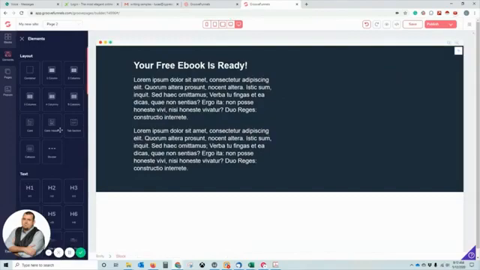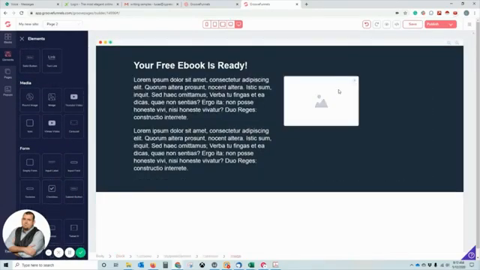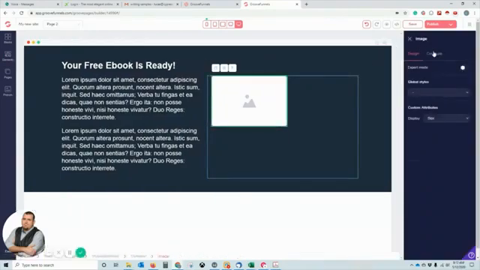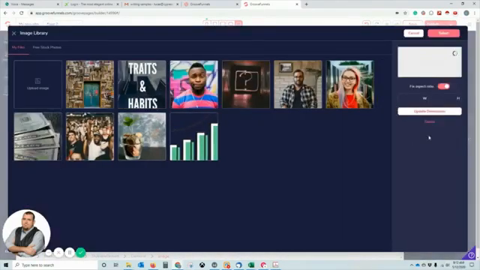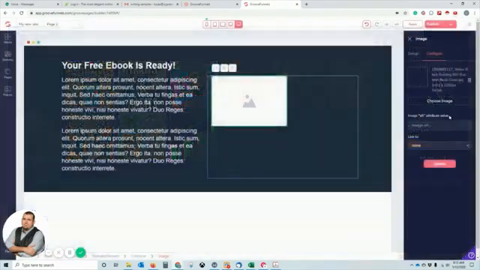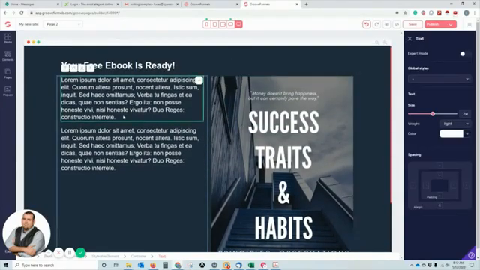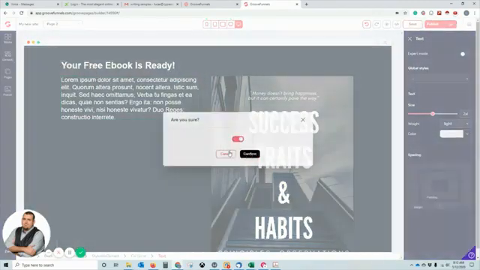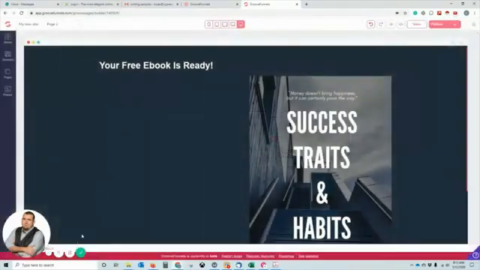And then over here on the right, I'm going to drop in my image again. So I'm going to do an image. I'm going to configure it, choose my image. I'm going to put the picture of the book again, select, update. Boom. So we get the picture of the book there, right? Here, I'm going to delete this writing.